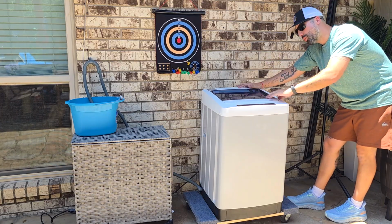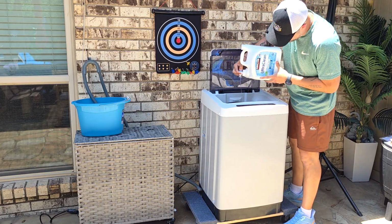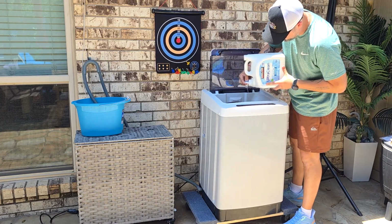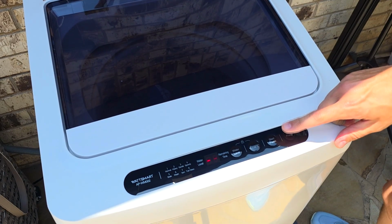We have the clothes. Oh, we're gonna put the soap first. I forgot about that. Remember, top load for the soap. So a little bit of the soap of your choice. Remember, this is gonna be always top load. So you put the soap right here on top, or detergent, however you want to call it. Last but not least, we turn it on.